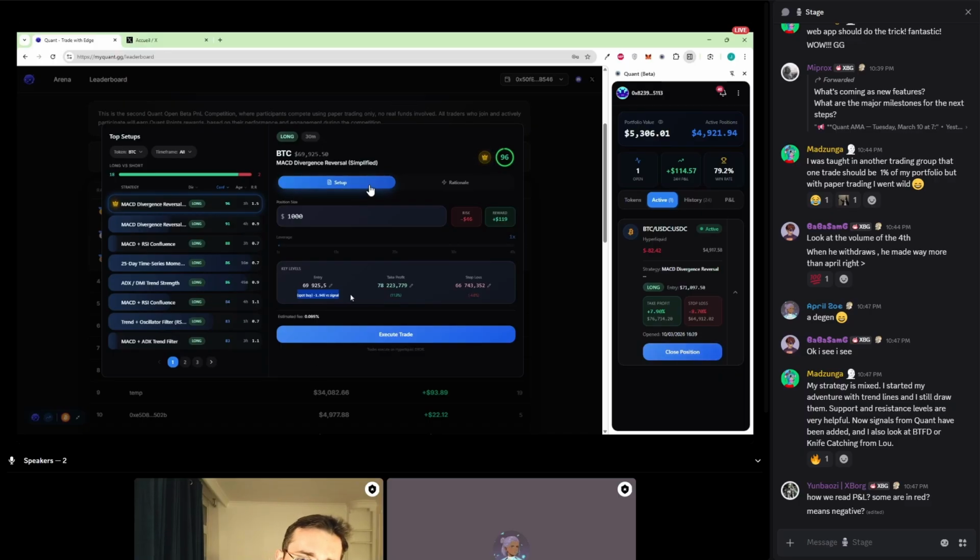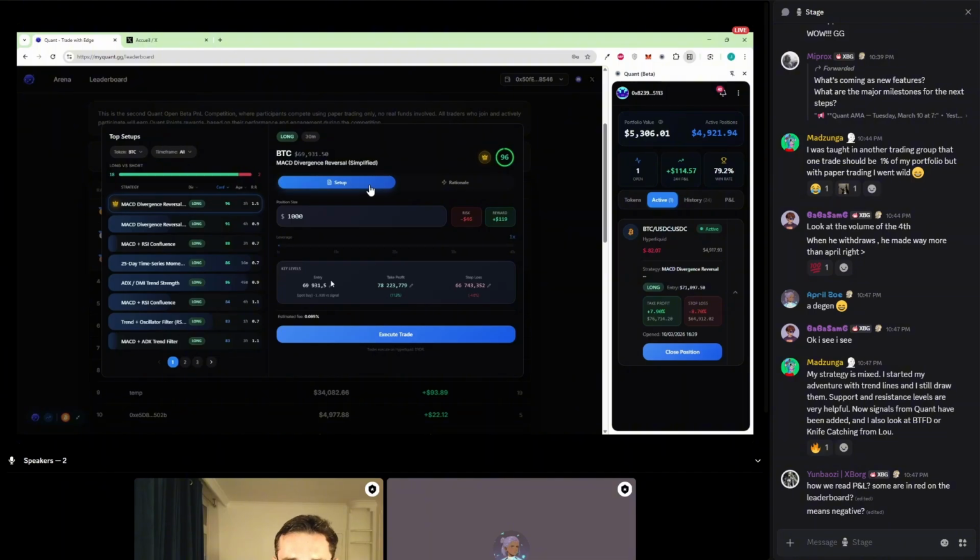So when you have a signal, it tells you to buy or sell at a certain price. But then if you do not buy the signal right at the moment it was created, the spot price moves up or down. And then when you execute the trade, you execute at the current price, right?